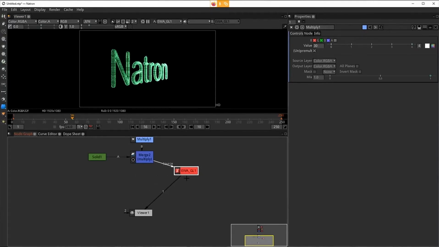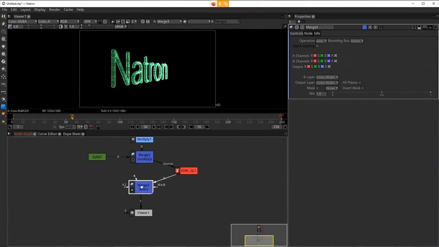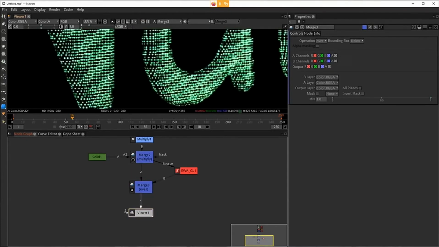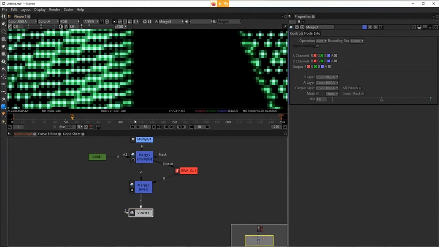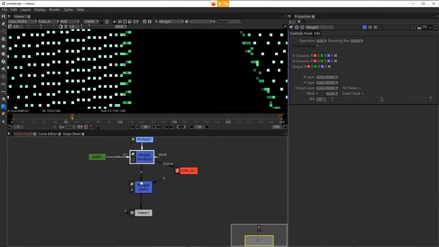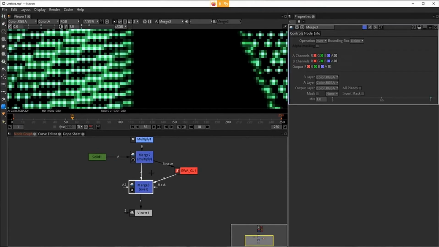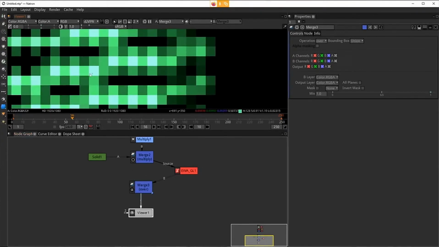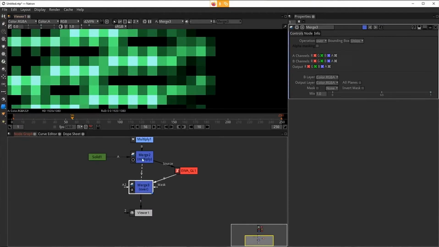And I'm actually going to add another merge node. And I'm going to merge it with the original over it. So I'm going to take our original pixels, and we're going to superimpose those over the other. And we'll take it off for right now. And we're going to just take a look at exactly what that does up close. When I connect the above, I always think of A as above and B as below. So I'm going to take the above, merge it above what's already there, and we can see it makes it glow that much more.